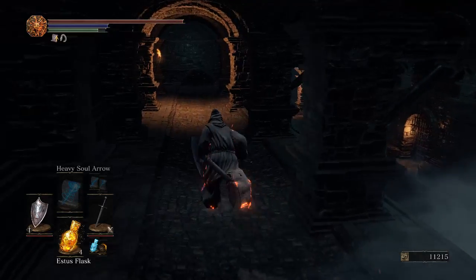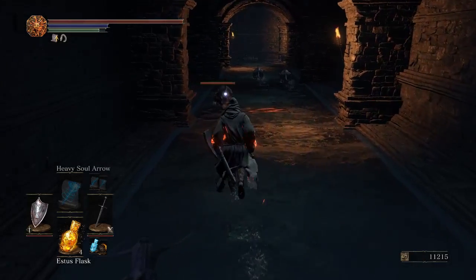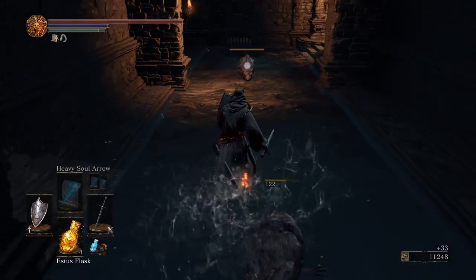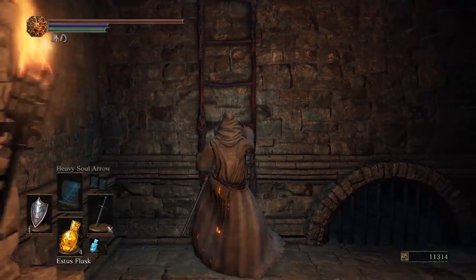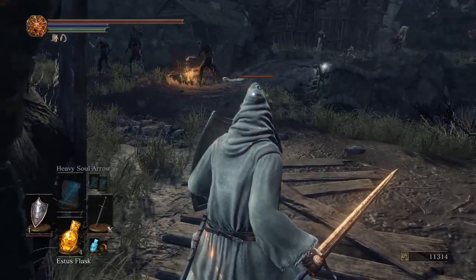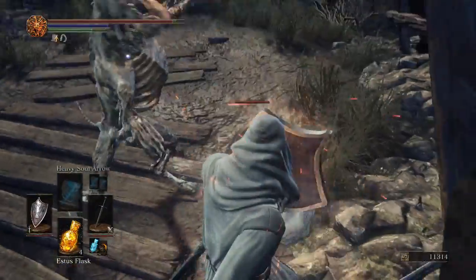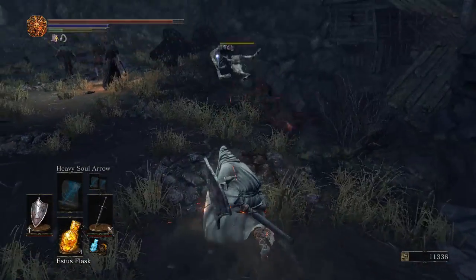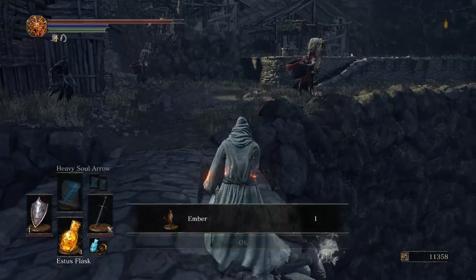We'll go over here to avoid dealing with the fog rats. Punch attack this dog. Okay, sorry that the camera just did that. Grab an ember.